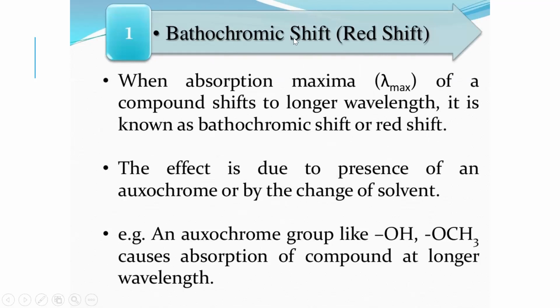Bathochromic shift. Bathochromic shift is also known as the red shift. It is the shift of the absorption maximum to longer wavelength. Which causes this effect? This effect or red shift is caused by the presence of an oxochrome or by change of solvent. Examples of oxochromes are OH, OCH3 groups, which cause absorption of the compound at longer wavelength.